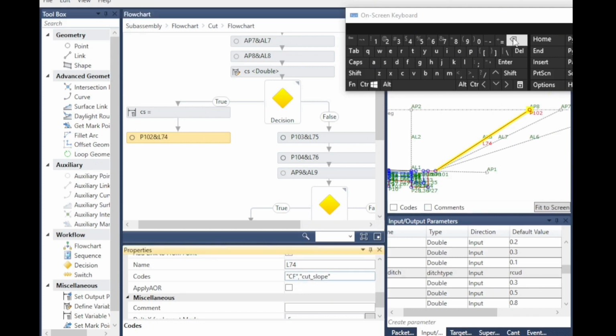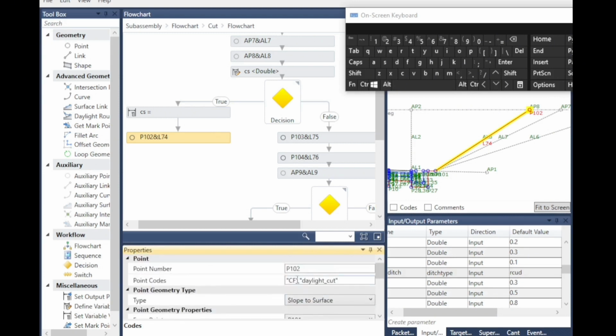Now please give codes for each point and link for our daylight. You can give two codes but separate them by comma.